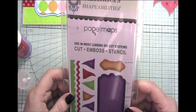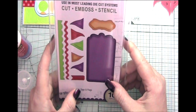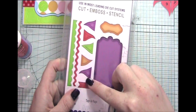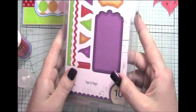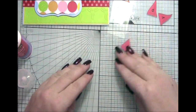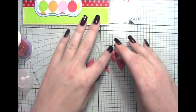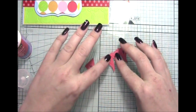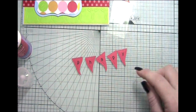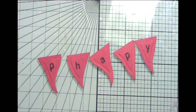Okay, and then the other thing that I did was I took this gorgeous set of dies. These are the tags and flags Spellbinders dies, and I used these little flags to make a banner. So I literally cut all 5 out, and we got these shapes here, and really cool. I really like these, and obviously I embossed them as well. I don't know if you can really see the embossing on that.